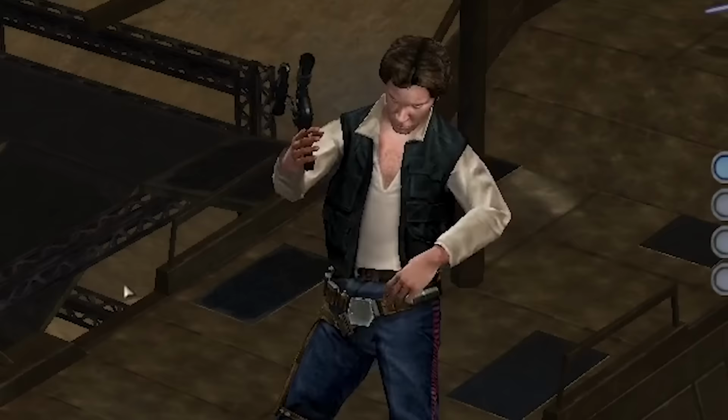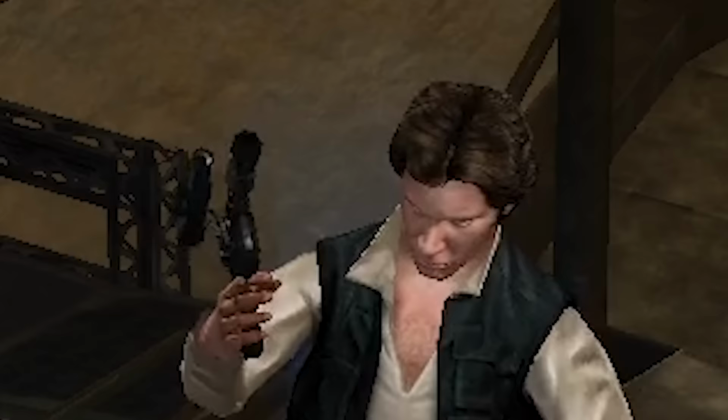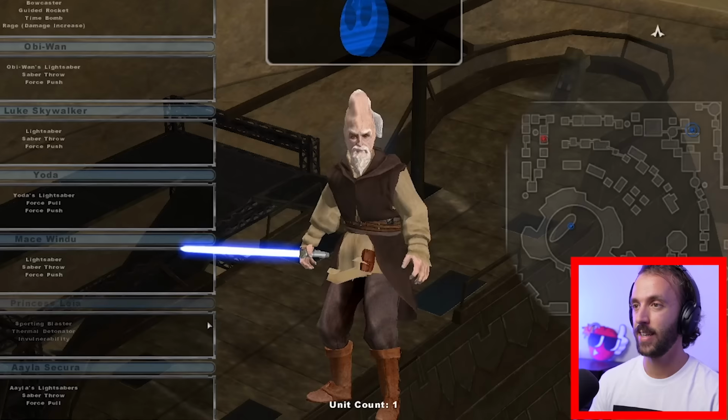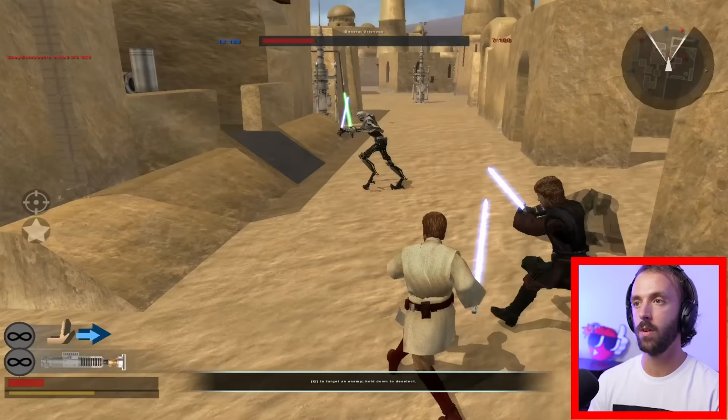Okay, let's see what Mos Eisley looks like with upscaled everything. Han Solo already looking a lot better. Why could they not create something like this for the Classic Collection? Look at his face. It's already so much better. Ki-Adi looks so chill. He's just like, ugh. Whatever. Uh-oh. Bold one. Bold one. Nope. Nope. Child killer. Child killer.